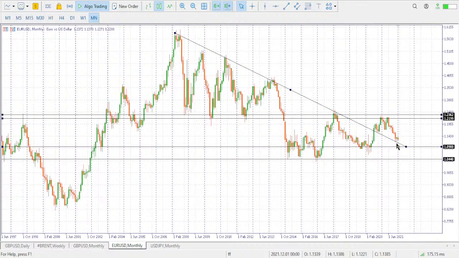So where the price is now, as long as the price does not clearly break below this trend line here, this could act as a good place to look for a buy from. We're expecting buyers to push price up back to this point before the price can sell off clearly up to the lower line. So this is what we expect to be happening. As long as the price is held above this trend line, this could be a place to buy from, at least up to this level here.